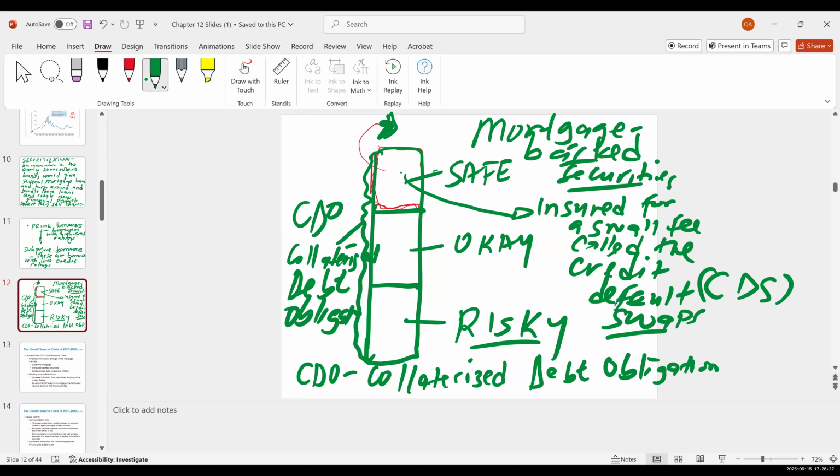Now the problem was, once you pack these securities like this, some of them are risky, some of them are okay. We call these mortgage-backed securities, all these CDOs and CDS, because they are based upon Americans making payments on their mortgages. The banks are giving mortgages and then bundling those mortgage loans and selling shares in them. Meaning that if some borrowers were to default, money may not flow in every month. So this bottom slice here might be in trouble because those people who are defaulting are basically risky borrowers. Okay, so that's what they did.